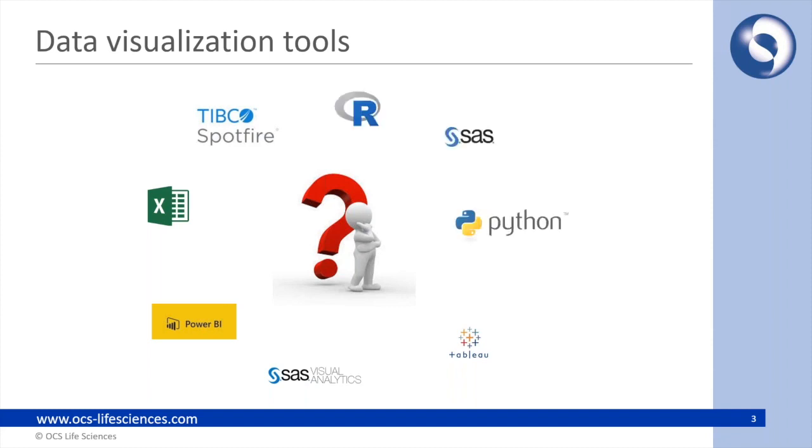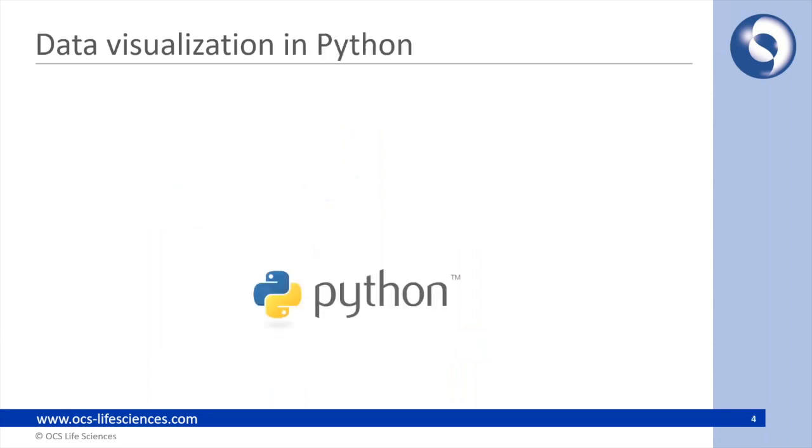And the programmers, they go for SAS, which is again very common in the clinical world, or R, which is very popular these days. And then there's Python. When I asked around, I didn't come across anyone who uses Python in the clinical field. So it's relatively new, which is why I want to discuss using Python and why I personally like Python as a tool to process data and visualize data.